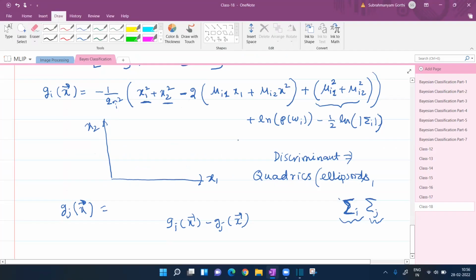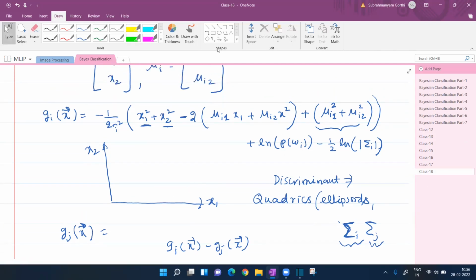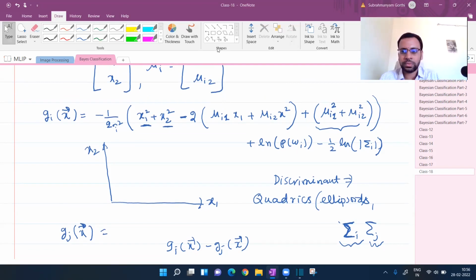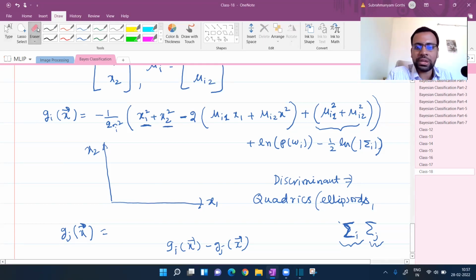Sorry. Hello. Sir, there is a small correction here. Yes, please. Gi of x, if you just see this term, sir, mu I1 of x1 plus mu I2 of x2, sir, not square. Which one? Mu I1 of? Yeah, you're right. Correct. Good. There is only this 2 I should have written down here, right? In subscript, yes. Correct. Very good.